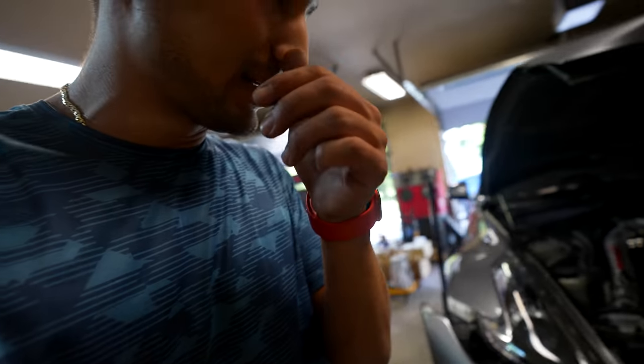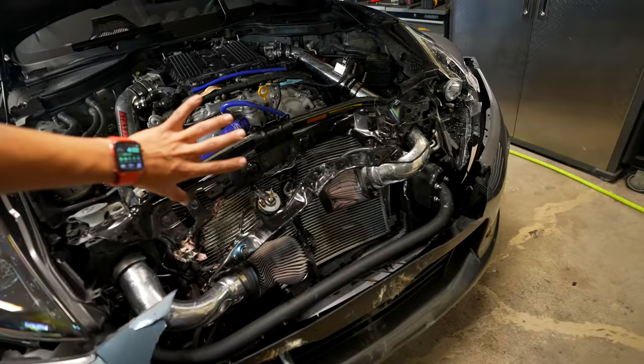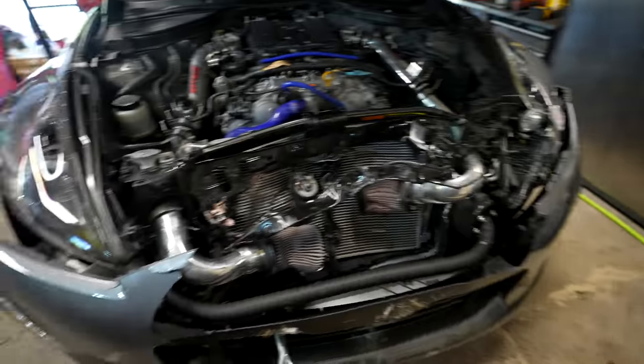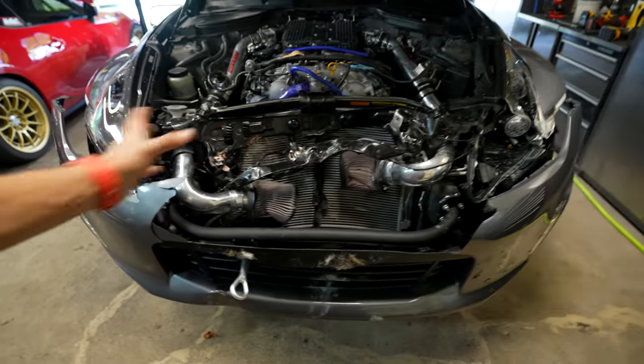What I'm going to be doing today is taking a bunch more stuff off the car, but I'm also going to be taking a lot of stuff off the front of the car. So the deer hit this side of the vehicle here, went across that way. There's a little bit of deer guts or fat and hair and all this stuff. This is all going to be coming off, because what I think I'm going to do is take all these parts off the car, all the front end damaged components.